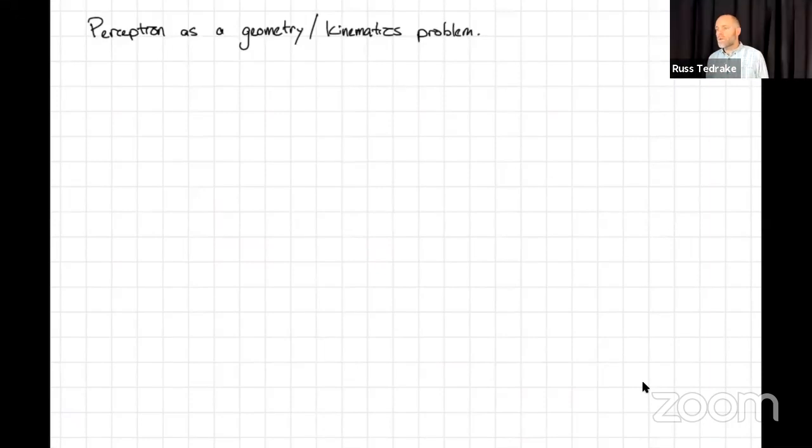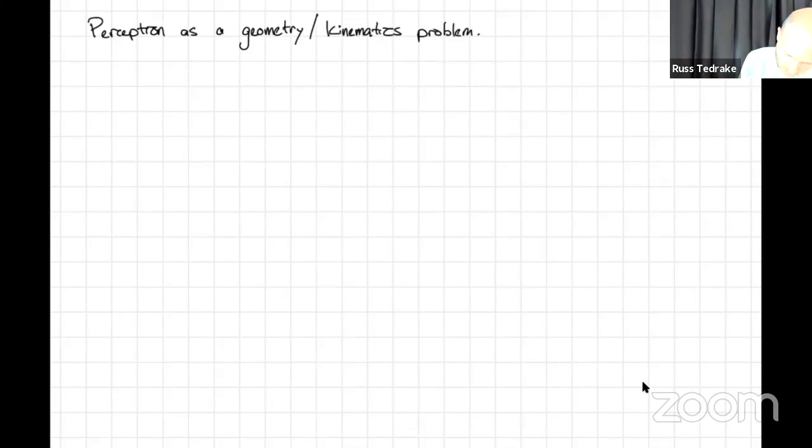Okay, so it turns out there's a couple reasons why I wanted to do geometric perception before deep perception. In my mind, it's a little more satisfying. We can use the mathematics of our geometry. We can understand when things work and when they don't work, and there's a huge class of problems that they really do address nicely. But my secondary motivation is it dovetails perfectly with the kinematics stuff we did in the last couple lectures. So let's start thinking about perception as actually just a problem in kinematics, or inverse kinematics, if you will.